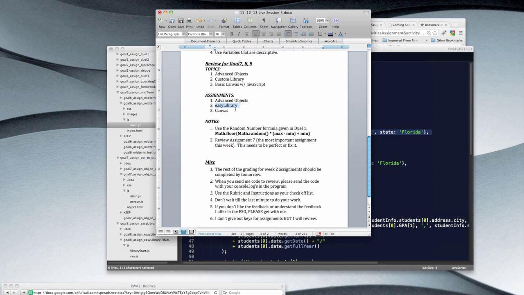In one way, that advanced object assignment is almost like a library, but there are actually a whole lot more complex libraries, which we won't get into much. In goal number 8, you do get into custom libraries. So what you're looking at there is actually a simple library. There's a whole lot to libraries, and it gets real complex.